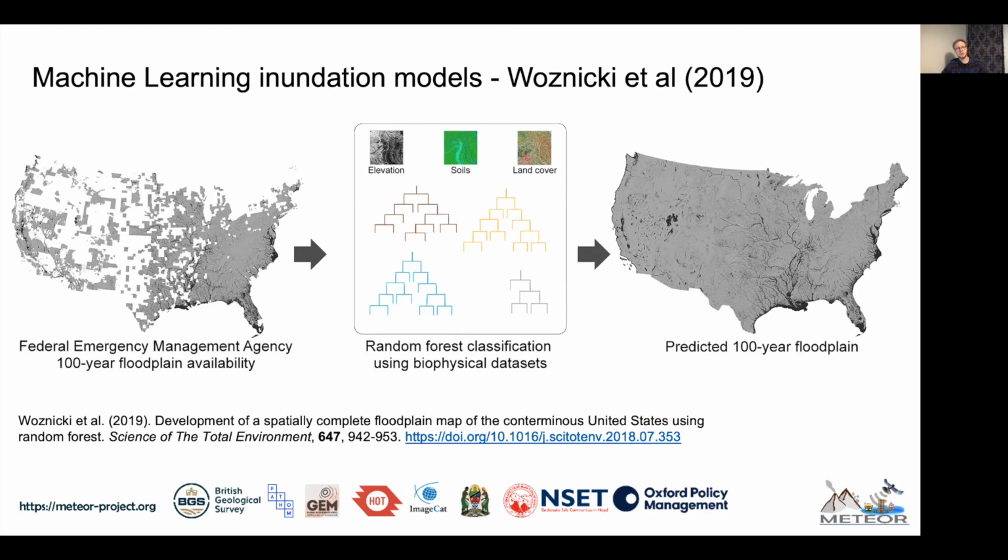The first is machine learning techniques to basically use imagery of floods, combine that imagery with things like terrain data, and try and develop a machine learning based tool to predict flooding. Probably the most successful attempt at this has been undertaken in the US, where the very large US government Federal Emergency Management Agency open source flood data, so the FEMA flood maps in the US, were used as the training data set along with the US terrain data set. It was a technique called random forest classification. It's a machine learning technique.